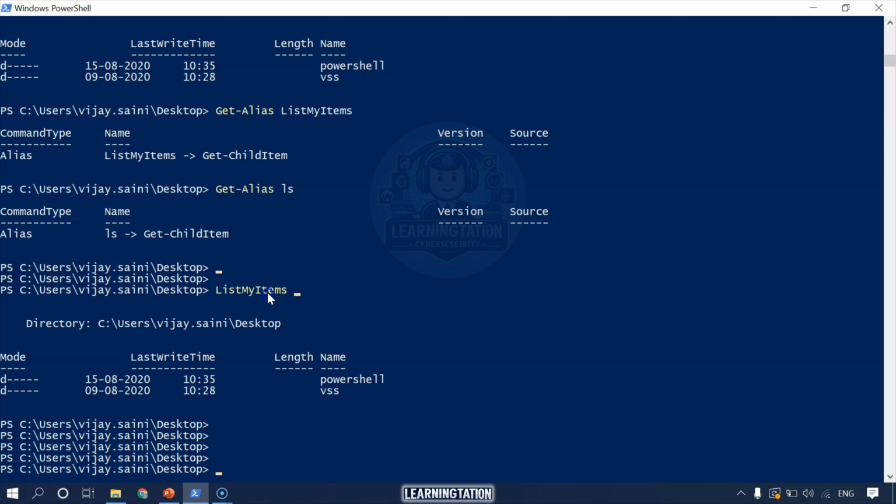Knowing a concept is good, but that doesn't necessarily mean we should implement it also, right? The aliases which you create are local to this system. If you make a PowerShell script using an alias like list-my-items, which was not even there in PowerShell by default, you yourself created it.